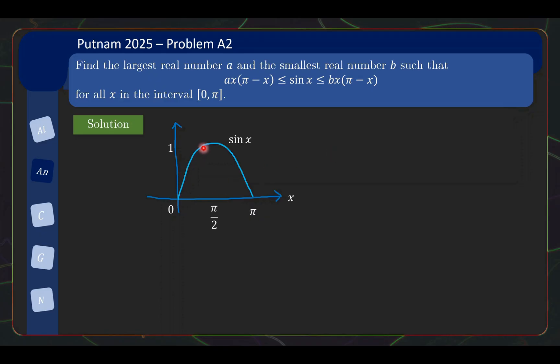Let's try to sketch the function first. sin x looks like this from 0 to π, just a bump like this. This quadratic here, I'm going to replace the A and B by k first to be general. So this quadratic here has zeros at 0 and π. So it's also a parabola that looks like this. I think this is quite a cute little problem. You basically want to find the k such that you just nicely fit your sin x between the k equals A and k equals B parabolas. That's quite an interesting and creative problem and thankfully it's actually quite approachable as well.